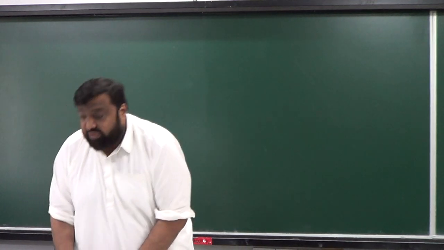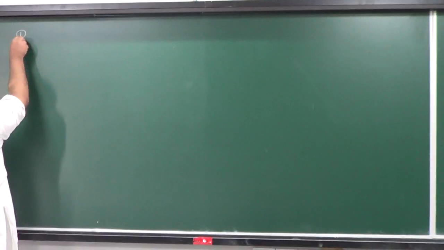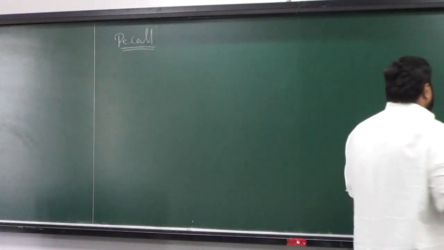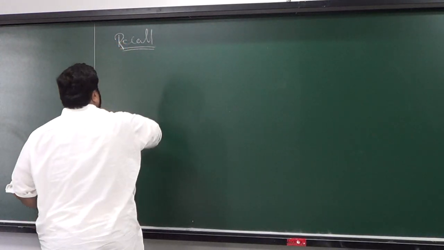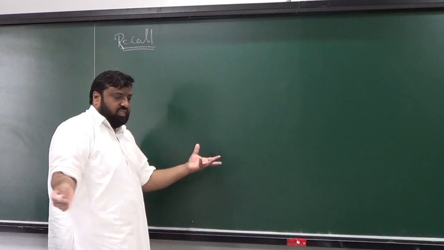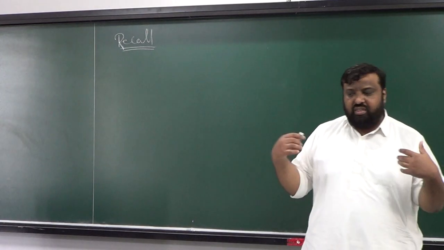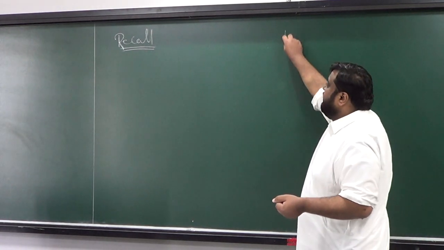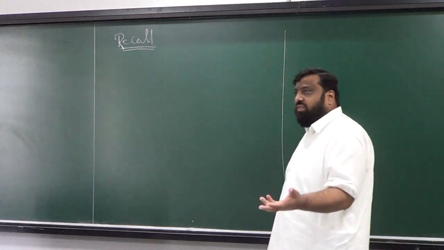So let's continue what we were doing. Let me quickly recall what we did and some of the high points of the course that we covered so far. We started with limits, and then we interpreted limits, proved theorems about them, did computations, and covered everything about limits. The next thing that we did is that we defined the derivatives as limits.